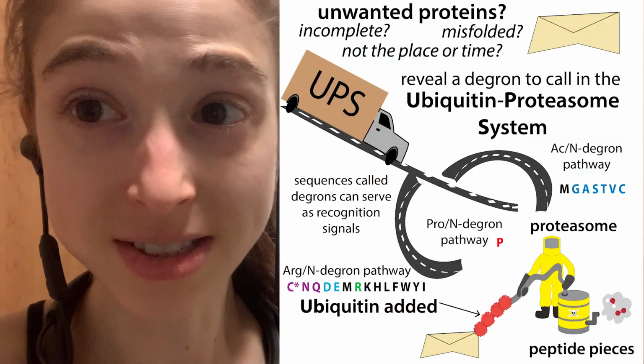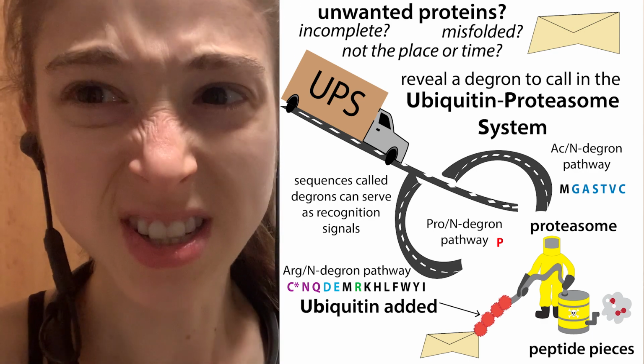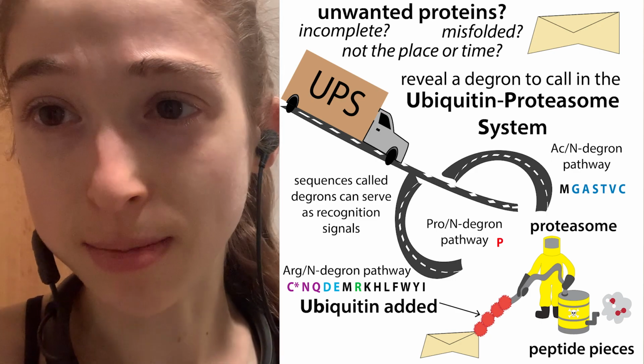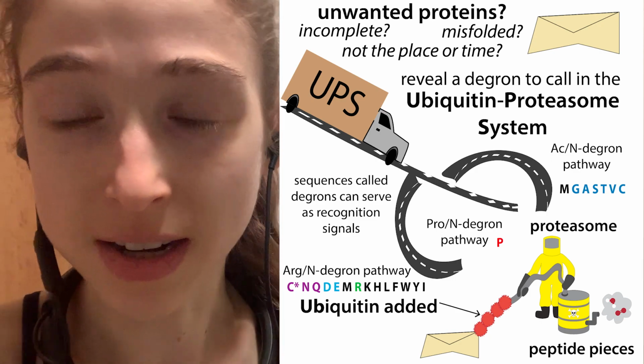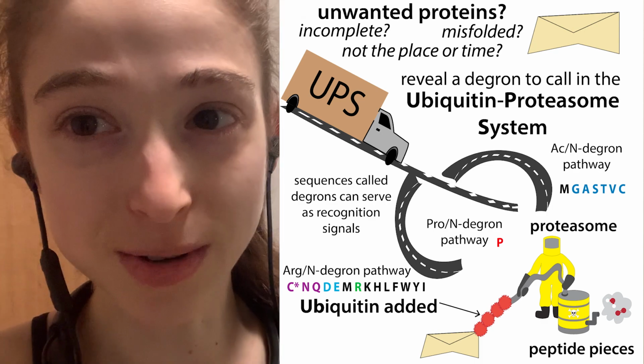And this is a way that our cells can get rid of proteins that are damaged, that aren't wanted. Maybe they were made wrong. Maybe now it's just a different developmental time and you don't need it anymore. So the UPS is super duper important, and here's the biochemistry of how it works.